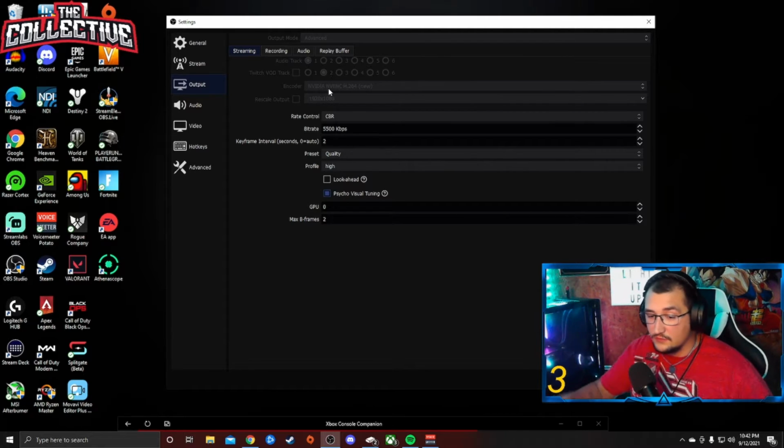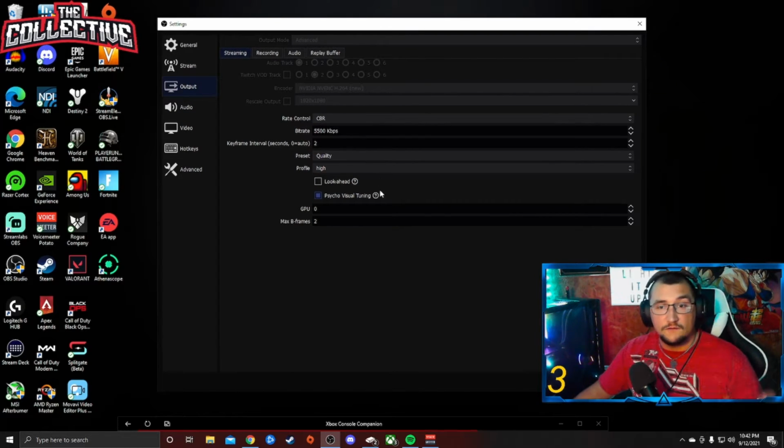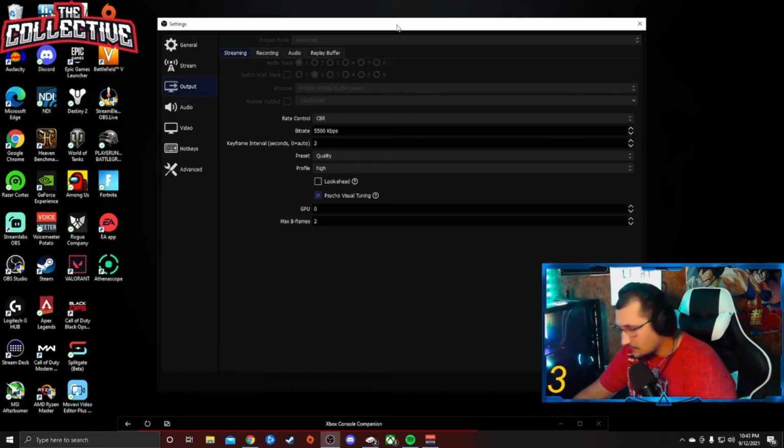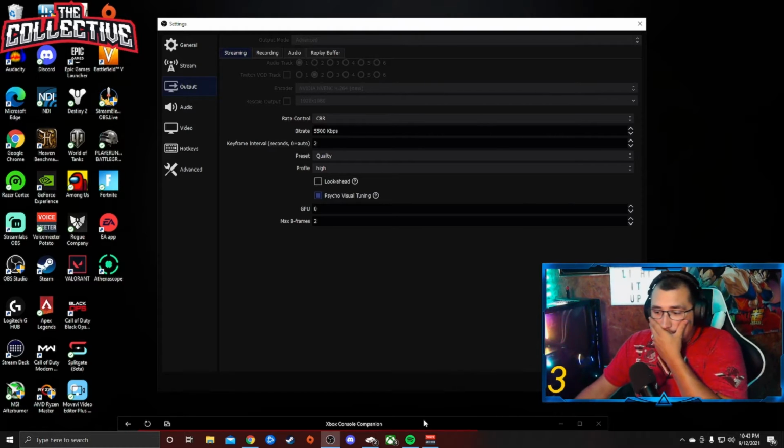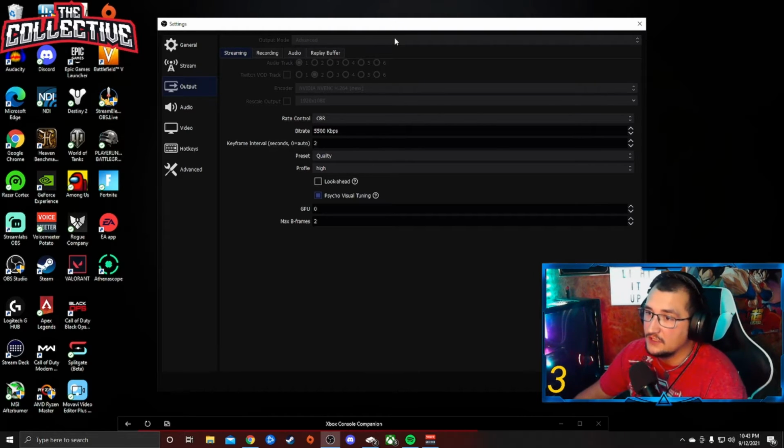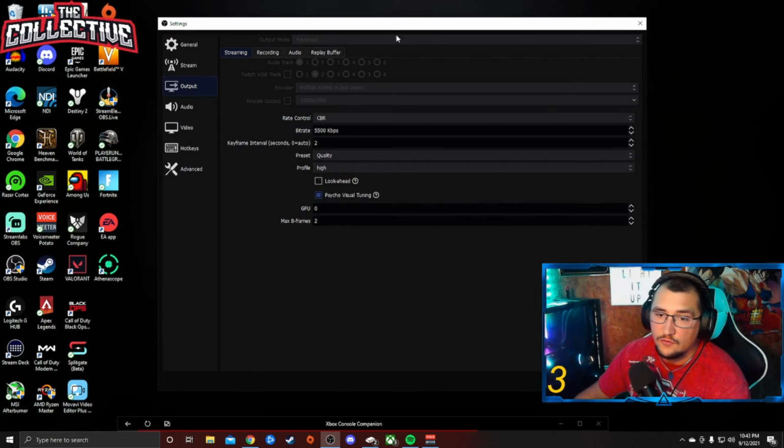Warzone, for example, is very graphical, CPU and graphics card heavy, right? So what you want to do is keep your game graphics kind of low. The lower the graphics, the higher the game performance.